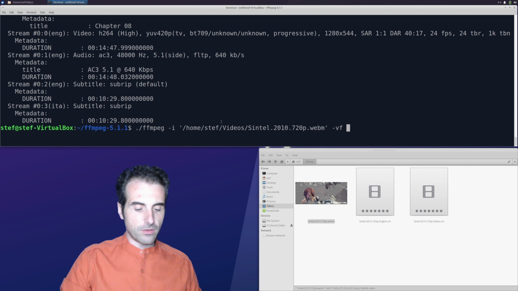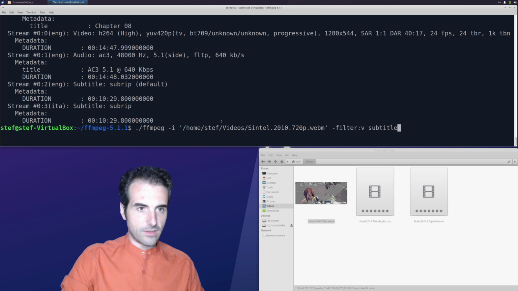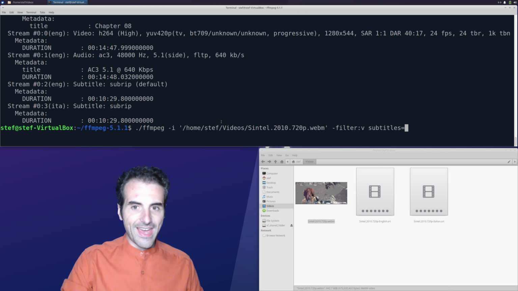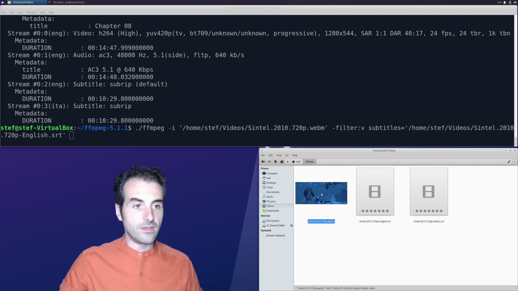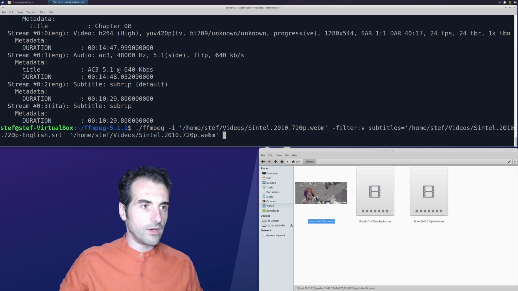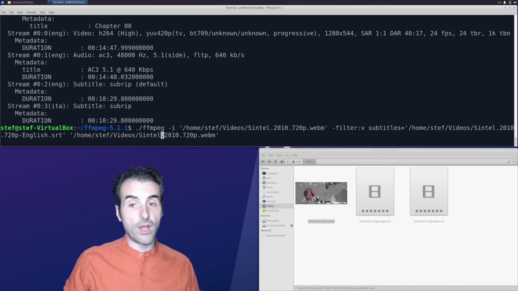So -vf or filter v, subtitles is the name of the filter, and then we're going to take the name of the file. So in this case, let's use the English one, and then we can put as output the name of our file.